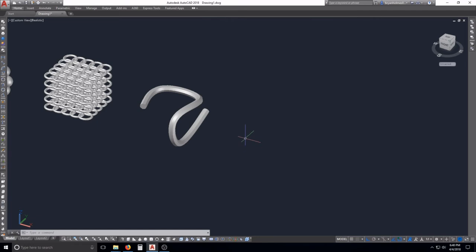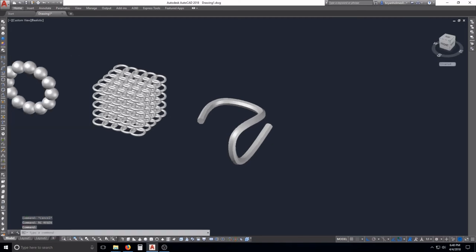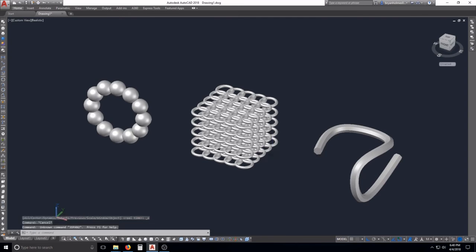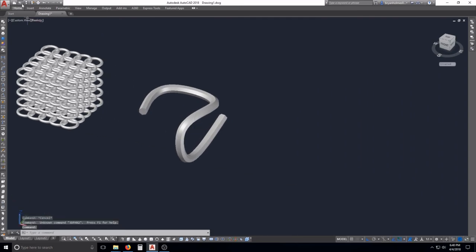Let's do a rectangle first, just to see what happens. REC. Again, you guys, come on. You guys remember to save if you're doing this. I'm not saving mine because it's just something real quick we're doing here. Make sure you're saving your work. I've gotten burned on that more times than I want to admit. So let's just pretend we're saving right now. You start getting a lot of stuff in and it can clog your stuff up. Alright, so REC for rectangle. I'm just going to draw that little guy there.